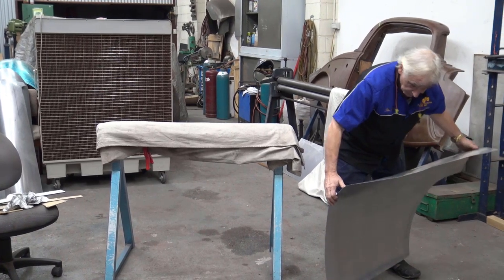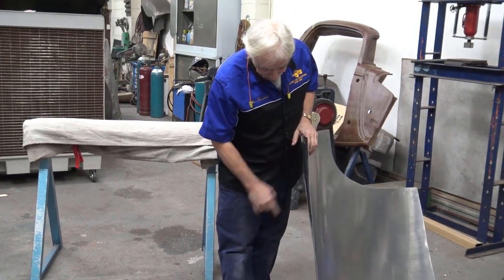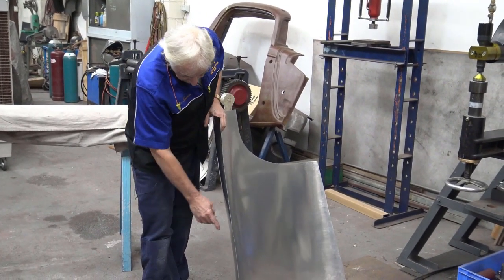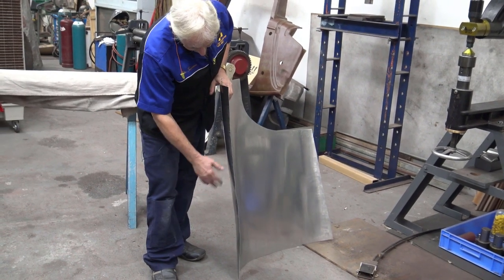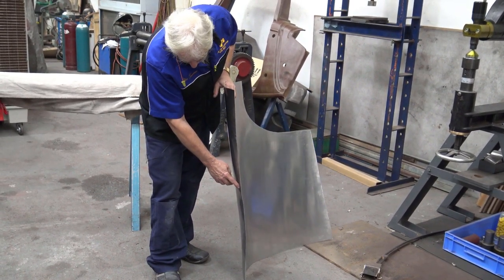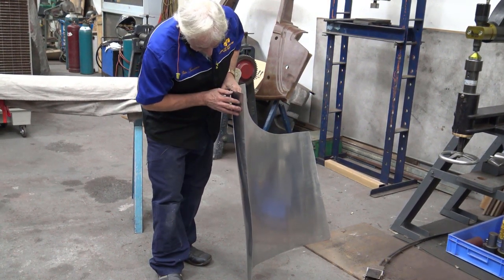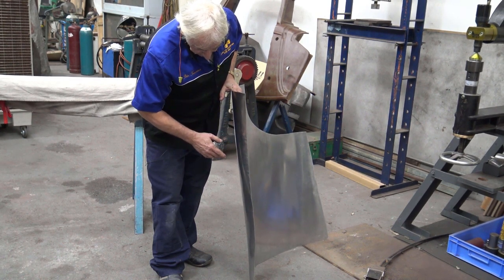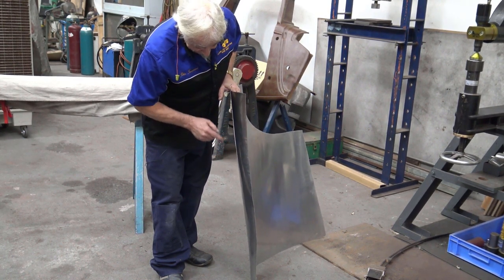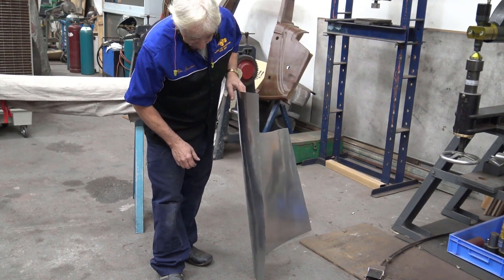Okay, let me show you what's happening. You can see the similarity. Now obviously I've got to do a bit of shrinking there, but it's too early yet, I won't do it, but possibly a bit of shrinking there. This is our straight piece, this is our bulbous shape. I already shrunk it there, as I said to you before. But what I'm going to do, I'm going to take this to the other side and show you already the similarity.